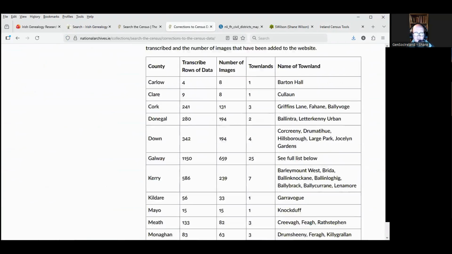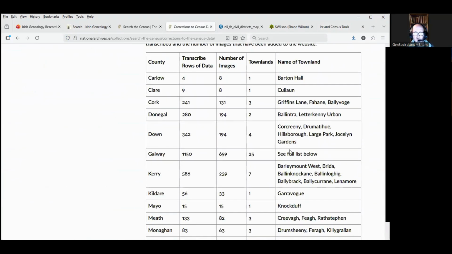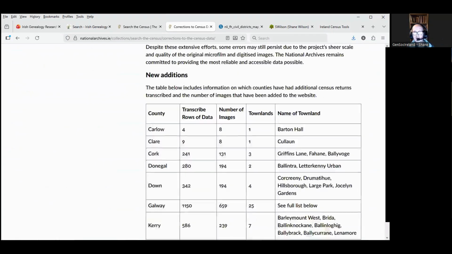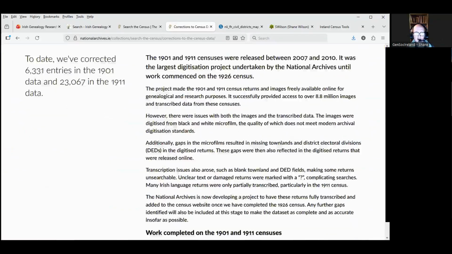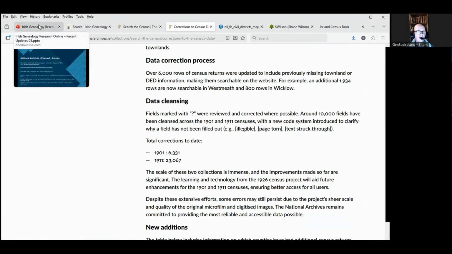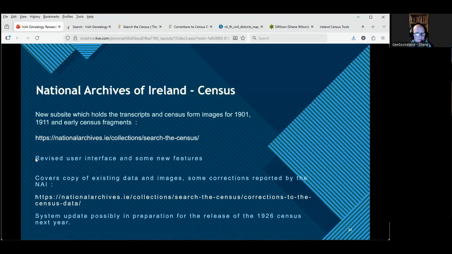They haven't included things that I was looking for. There's nothing for Dublin. There's a big chunk of Balrothery that's missing, which I'll come to later on. Around Balrothery, it covers as far as Dublin Airport, or where Dublin Airport is now, I should say. But that's a list of what the improvements are. They mention a big number of corrections today. It's a big number, but they also mention it's a massive collection. So I'll give you the link to that. Mostly it's a revised user interface and a couple of new interesting features.